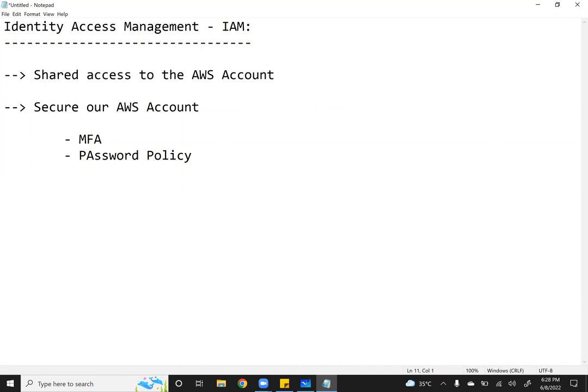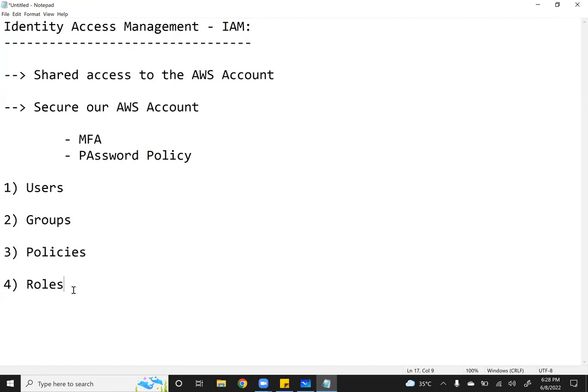The first one is users. Second is groups. Third is policies. And finally, we have one more thing called roles. These are the four things which we are going to discuss in identity access management.